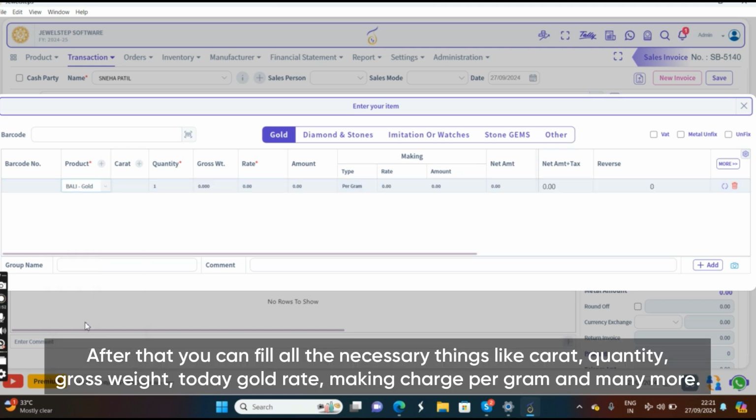After that, you can fill in all the necessary things like carat, quantity, gross weight, today's gold rate, making charge per gram, and many more.